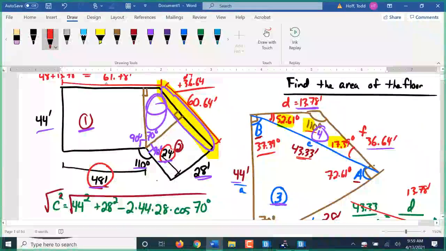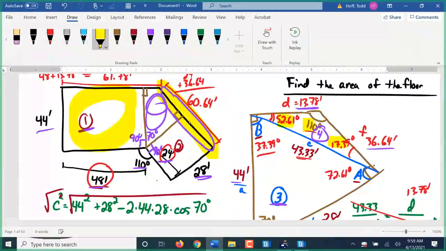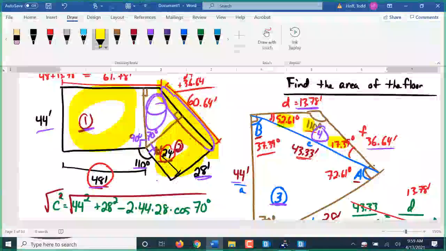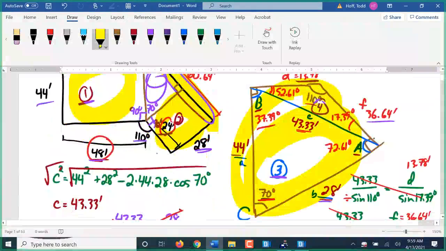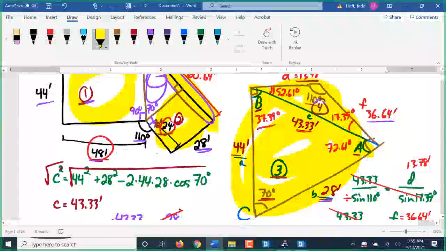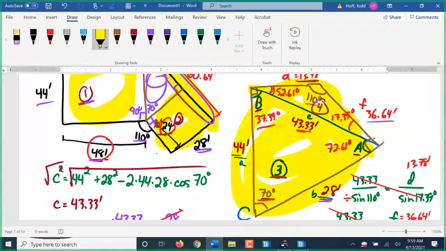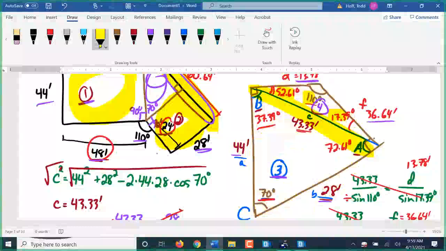That's why we chopped off the 2 ends here. And then that odd shape left over, this piece here, you've got to be able to cut that up and find the area. And really, there's only 2 ways we could have cut that up. We have the way that we did cut it up, or we could have cut it the other way.